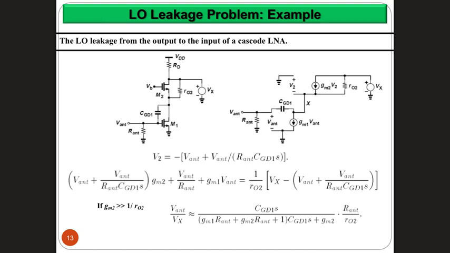This shows one type of amplifier, a cascode low noise amplifier, and then does the small signal modeling of this amplifier and the analysis. You can figure out from this analysis that there is some leakage going from the output into the input. That's the whole idea of this analysis, but it's out of the scope of what I want to do in this course. So I will leave it to you.